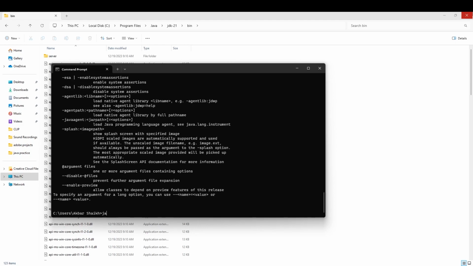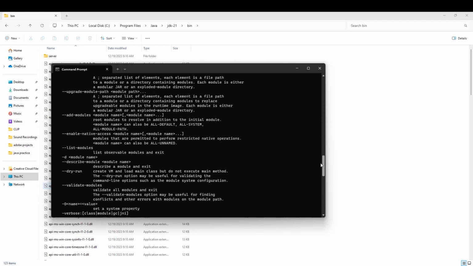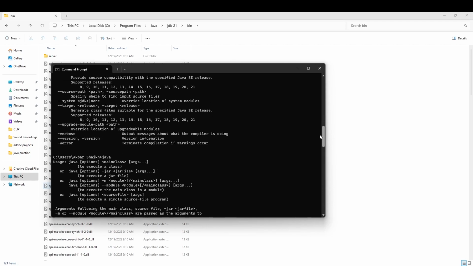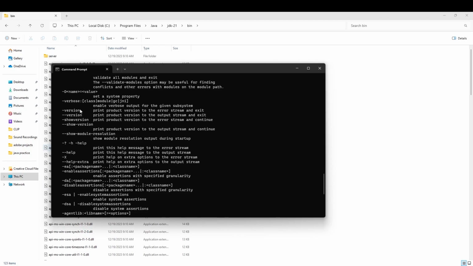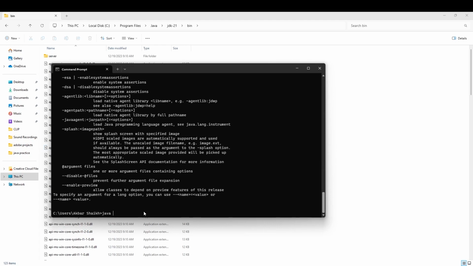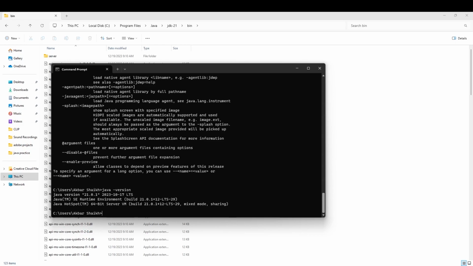Okay, if you want to give the full command, Java is showing already. What are the available commands with Java, javac? It is showing, right? With Java, you can check with hyphen version. Hyphen version. It is showing the version for you: runtime environment 21.0. It is giving. Okay, fine.